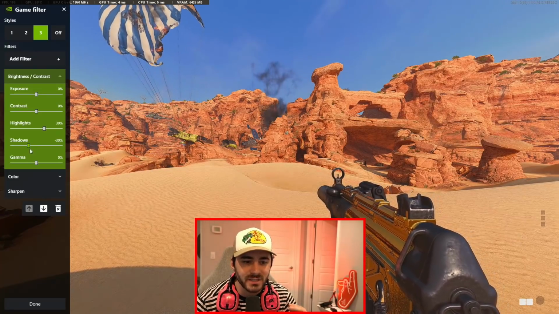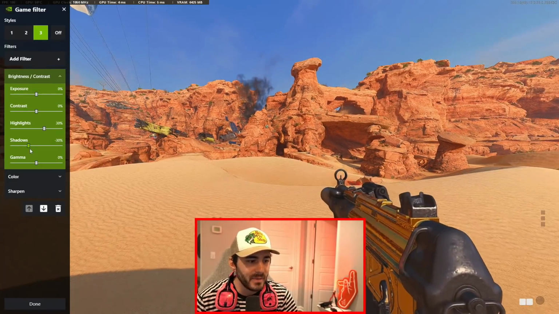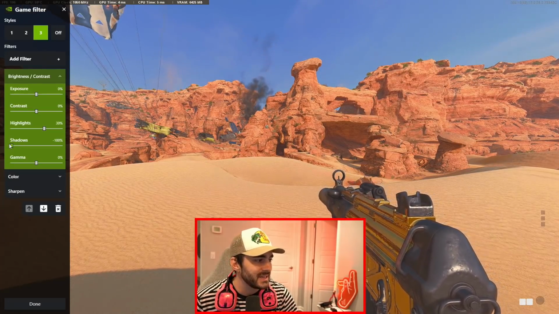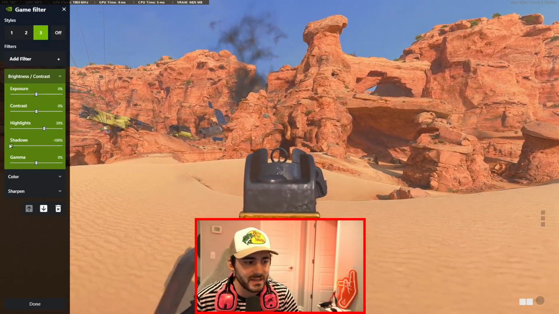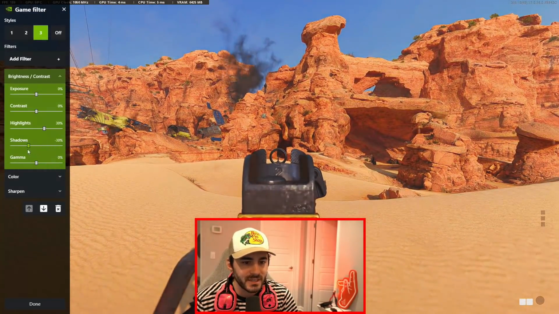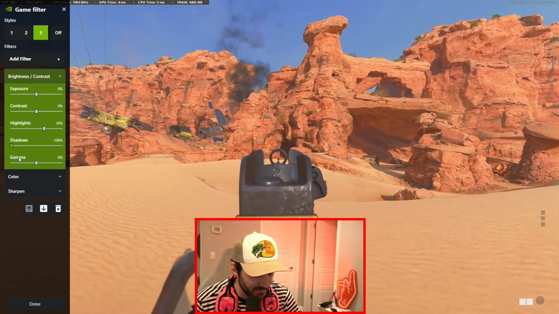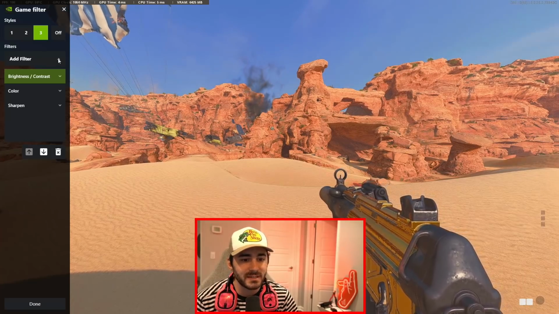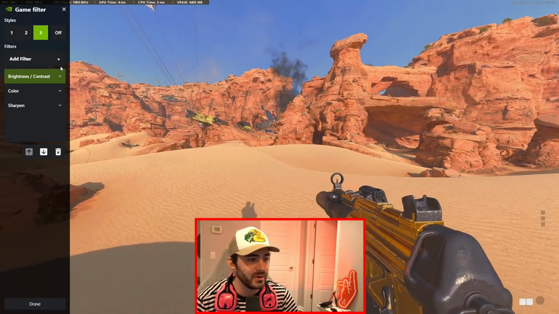And then these shadows, this is going to take this dark area and make it a lot lighter, a lot easier to see. You're going to go ahead and turn down the shadows. As you guys can see, it gets way easier to see in those shadows. And obviously if you would turn it up on the other side, it's way harder to see. So I recommend that. And then for the gamma, you're going to want to add 0%. And then this is basically it, man. This is how you get the game to look really, really good.